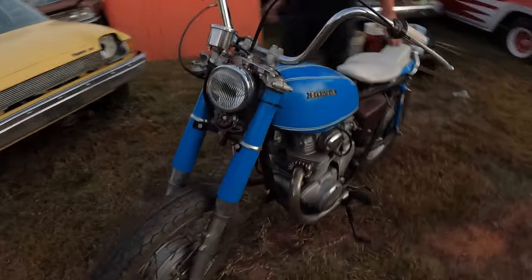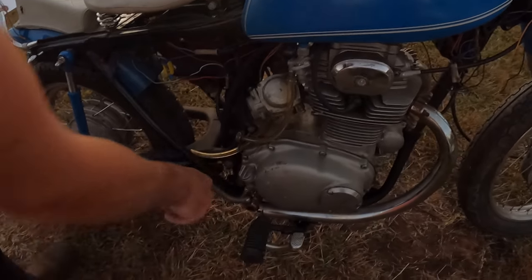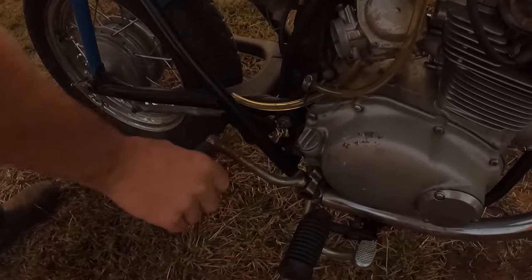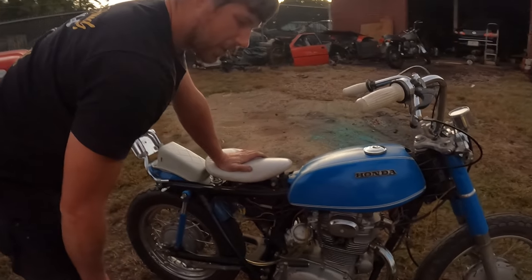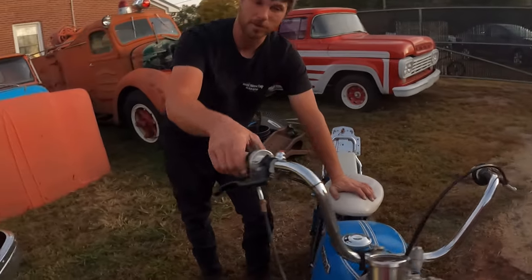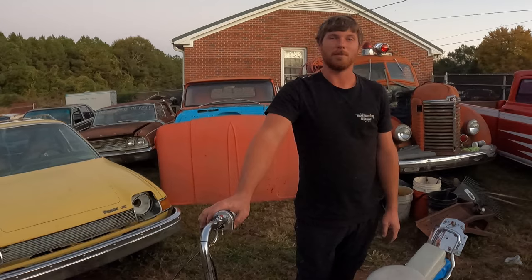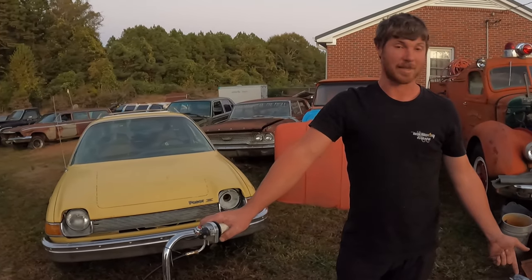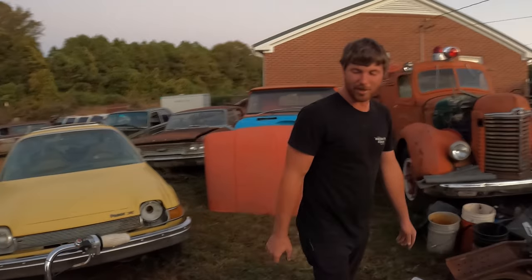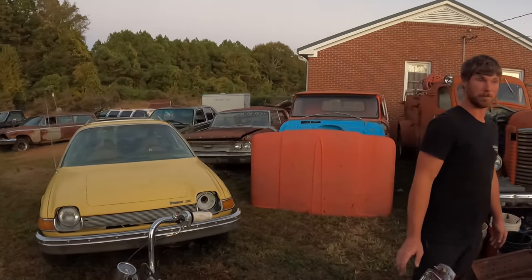Let me come over here. I did steal an intake boot for the race bike, but I have that on the parts engine, and it is stuck tight. I also got a big pair of channel locks on the sprocket and put it in high gear and attempted to spin it that way. No go. She's stuck. But Brittany decided she wanted to keep this one, so we're going to keep it around for a little bit. And it has a kitty cat taillight. You cannot forget the kitty cat taillight. So, with any luck, this one will be fixed this week. We just got to put the engine in it and then button some small stuff up.